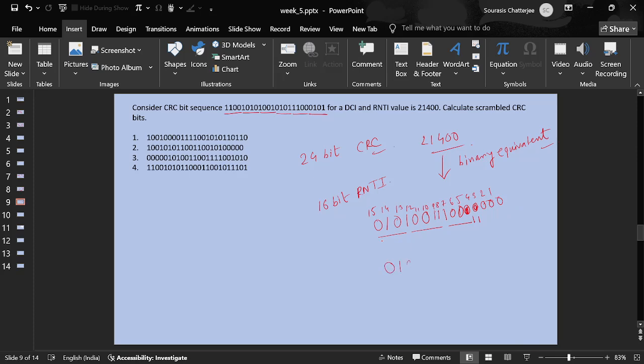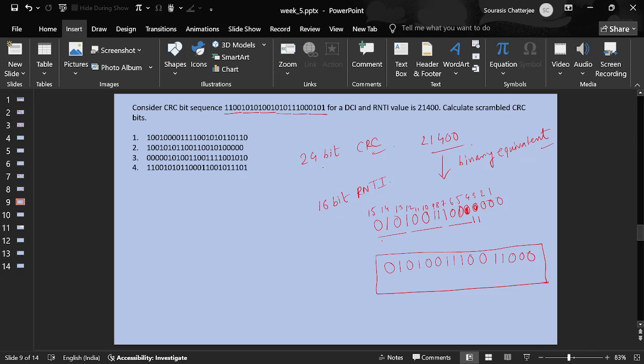So it should be this. Initially it is 10. No, the initial 01 is correct. The 15-bit value starts with zero. Yes, it's a 15-bit value. So when I convert it to 16-bit, I will have 10 in the beginning. So is this number fine, right? It's what you are getting. Yes, this one here, and that is 16-bit.